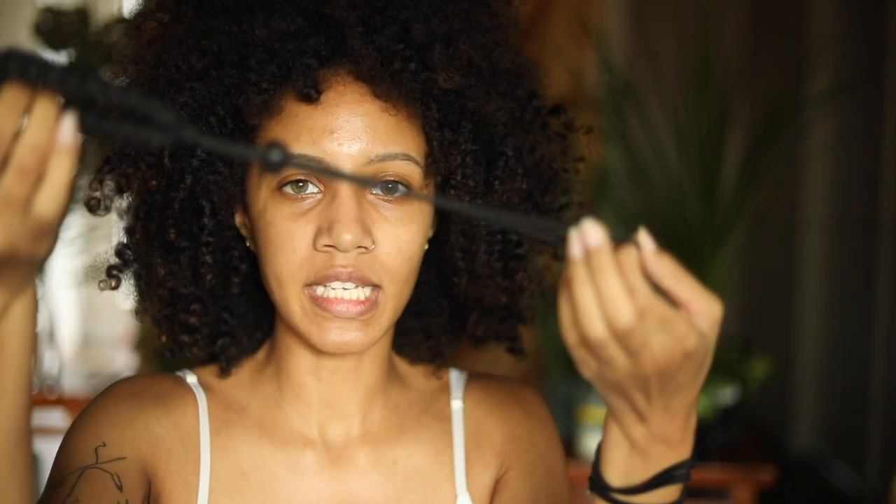I also have this camera wrist strap. I used to use it all the time, but I stopped because it was putting a lot of weight on my wrist during shoots. So instead I just use the sling. But I still keep this in my bag because it's small and lightweight, and if I ever forget the sling, I still have something for backup.